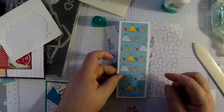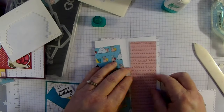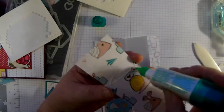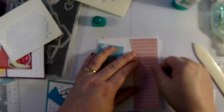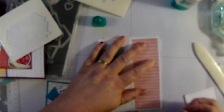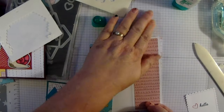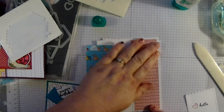I mean, how cute are those? Lots and lots of little rows of snails. I must admit, I have a bit of a soft spot for snails. This is a bit bizarre though. I can't understand why we hate slugs so much, but we love snails. Except when they're eating my tomatoes. That's the only time I don't really like snails. But I don't like killing them either. So I like to prevent them getting on my tomatoes rather than killing them for eating my tomatoes.